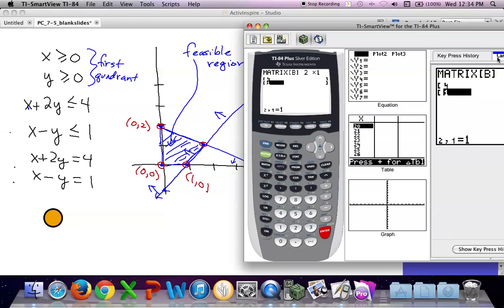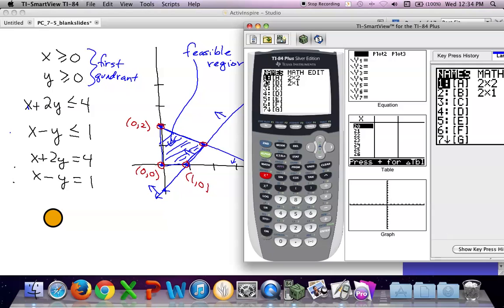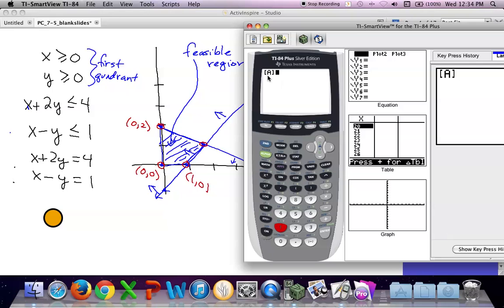And then you go to the main screen. And this is what you need to do: A to the minus 1, B. Right? It goes like this. Second matrix, and now pick 1, when it's highlighted in that first column of names. And so it brings that to the screen. And then you hit x to the minus 1, so that it looks like it's being raised to the minus 1 power. It really means the inverse matrix.